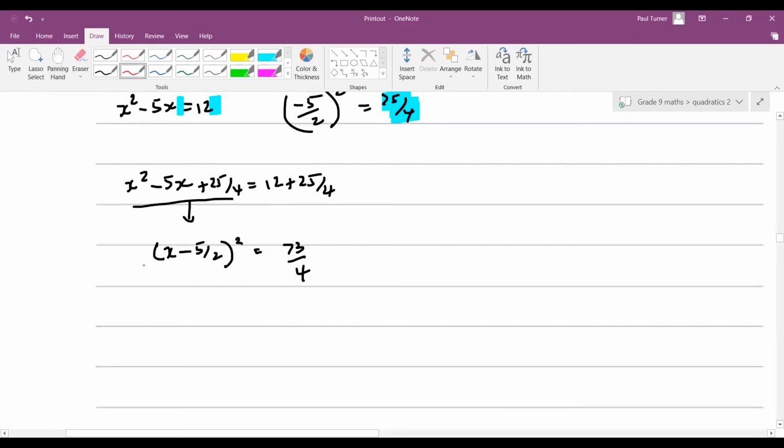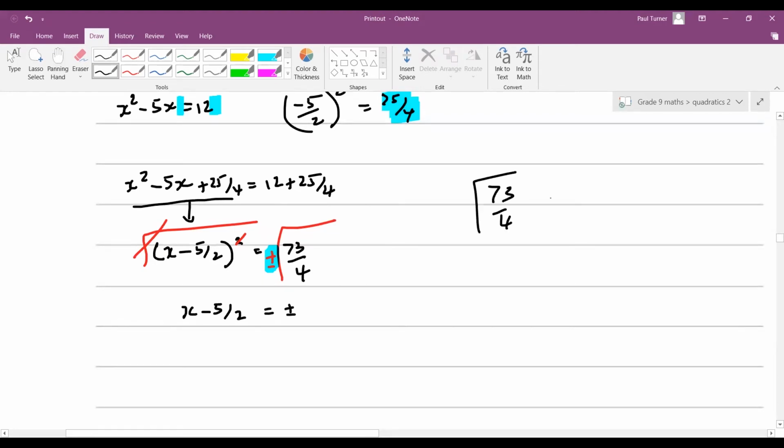So at this point, we square root. So some of you maybe are still missing this here. So make sure it's plus or minus to give you 2 answers. Cancel your square. Then you'll get x minus 5 on 2 equals plus or minus. Now what I'll do here, I'll split this to be root 73 on root 4. So this is valid, you're allowed to do this, which is root 73 on 2. So I'll write that in here, plus or minus root 73 on 2. Again, your calculator can do all this.